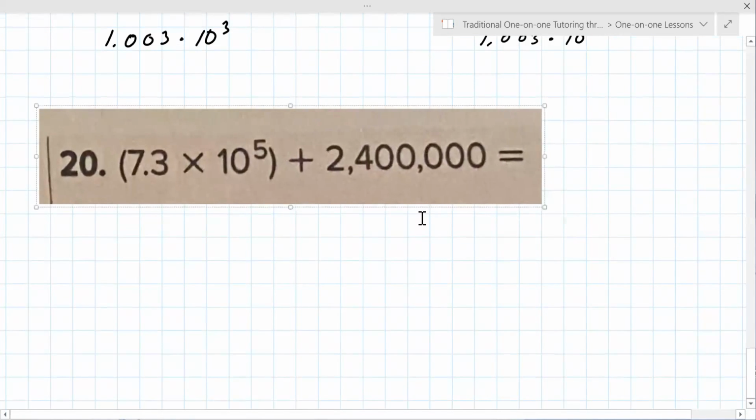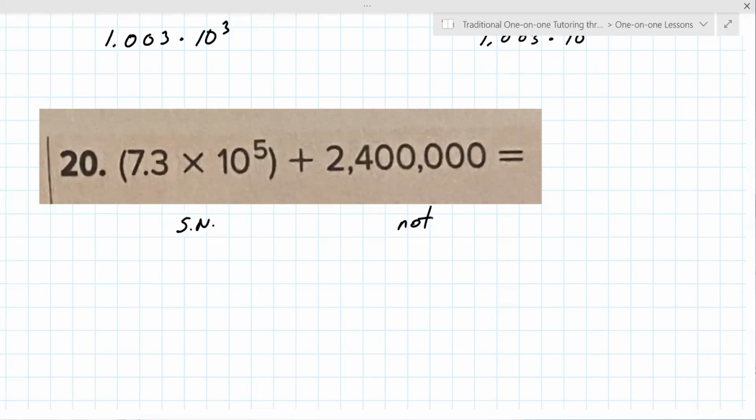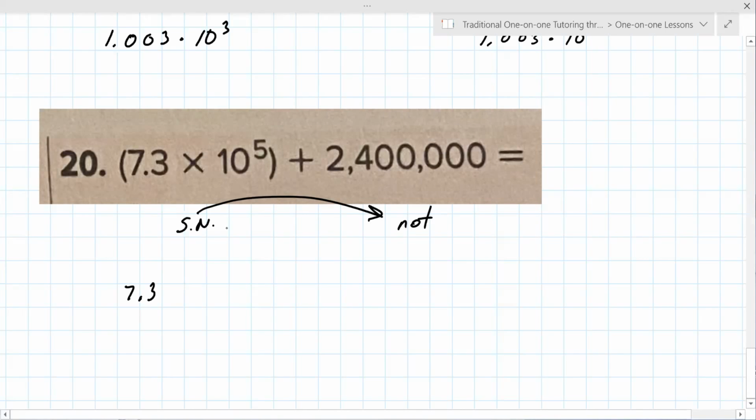Okay, so the first number is in scientific notation and the second number is not. And you can't combine them unless they're in the same form. And you generally want to go to the non-scientific form. So we have to undo the scientific notation of this one. Since this 5 here is positive, that means we're going to move the decimal this way to undo what we were talking about before. So we undo it 5 times. That's 1, 2, 3, 4, 5. You put zeros there, and your decimal goes at the end. So that's whatever that number is.